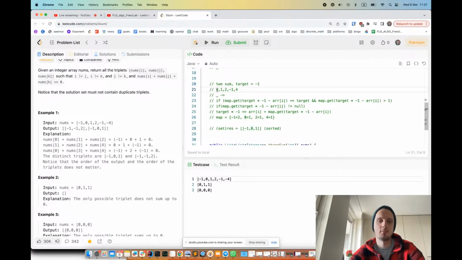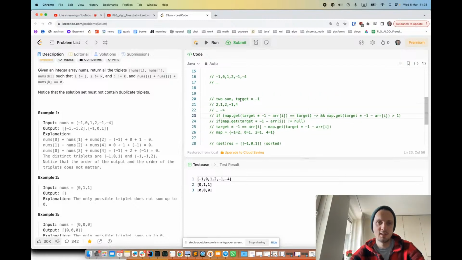But we can have, for example, 2. So -1 minus 1 minus 2 would be -1. And if it's equal to target, we should check that this value is greater than 1. So actually we should do some double check here as well.